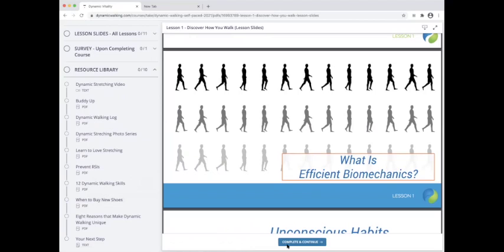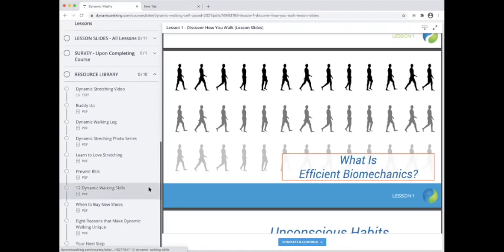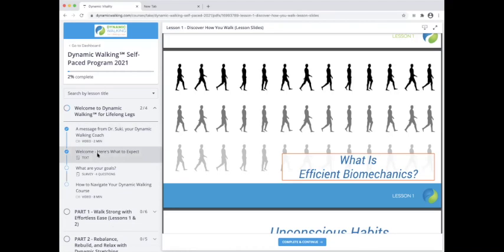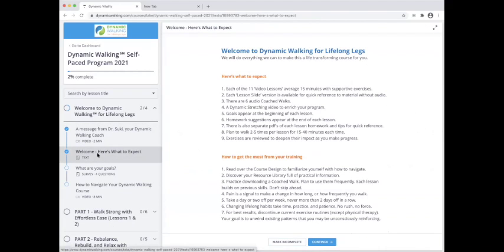I hope that this tutorial has been helpful for you. Remember to click on the complete and continue button at the bottom of each lesson that you have completed, and you can always go back to a prior lesson that you've completed and look at it again. So even just because it's been marked off as complete, the material is still there for you to review.